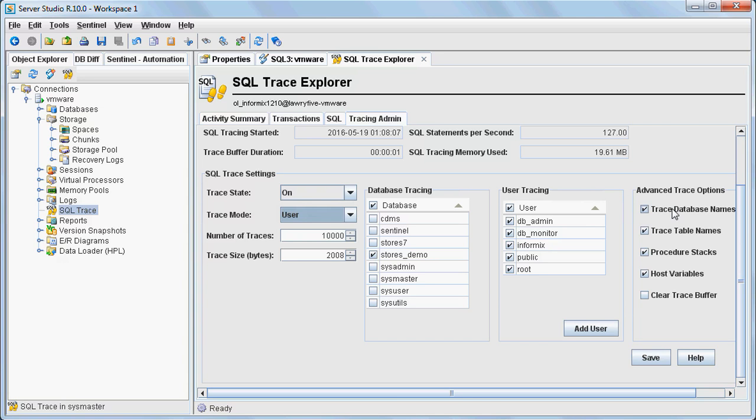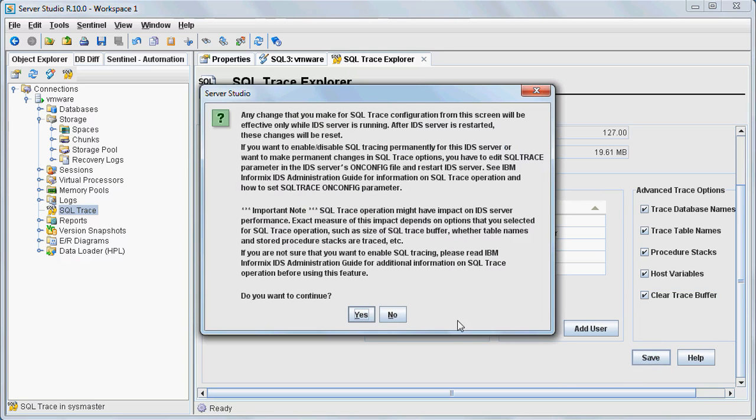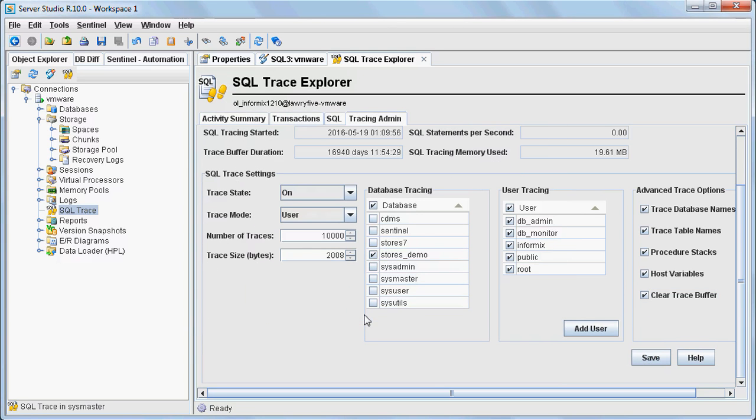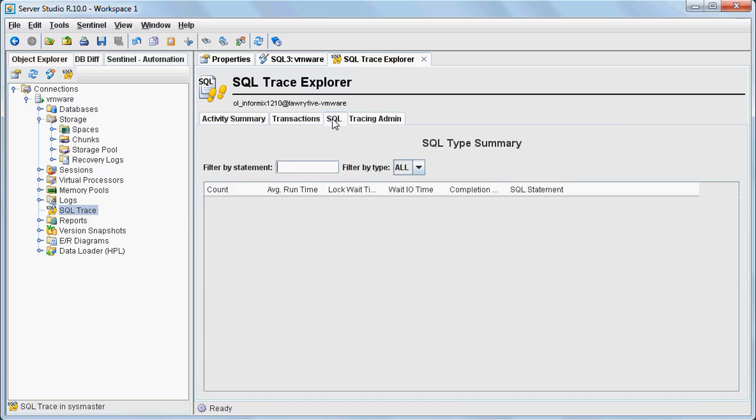Over here I've said if we're going to do tracing, I want details of everything for each SQL statement, and let's start out by clearing the trace buffer. If I were to look at what we currently got in the buffer with transactions and SQL at the moment, it's going to have what we did when we opened this dialog. In other words, it does cache it.